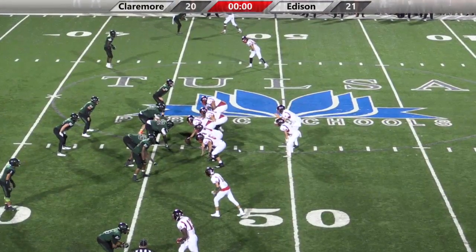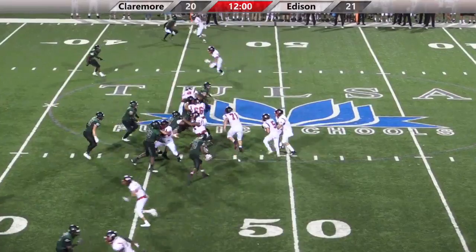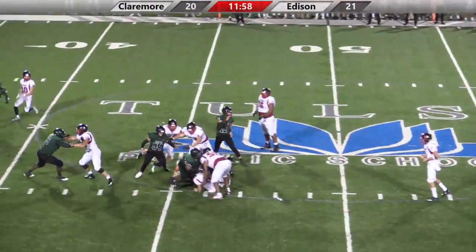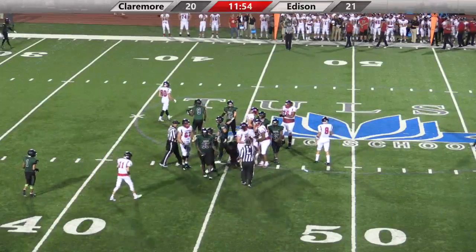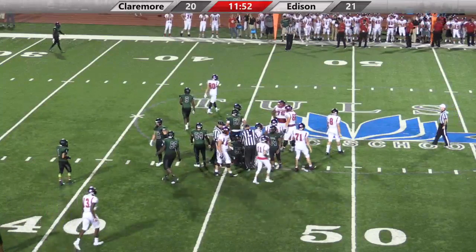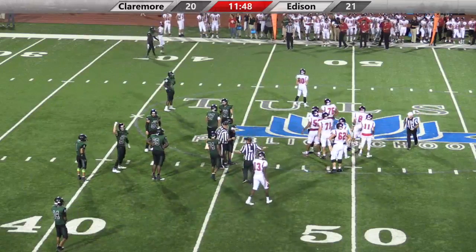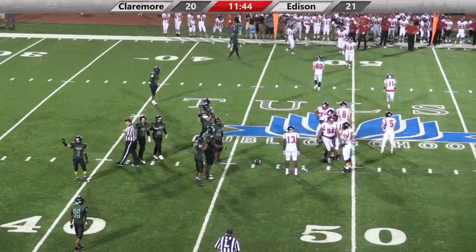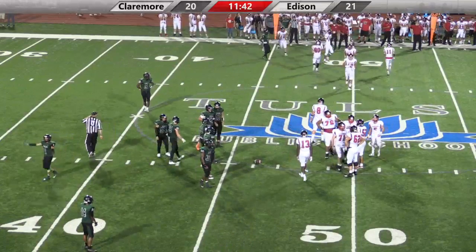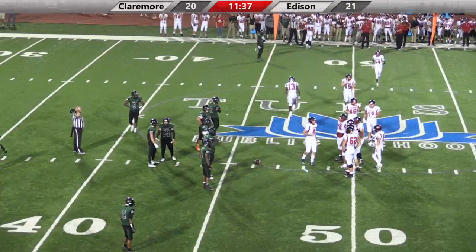Good school. 2nd and 1 for the Zebras. Start of the fourth quarter. Murdoch hands the ball off to Hightower, and he gets close to the first down. Kind of depends on the mark. Not a good mark. I thought he got up to the line, to the 45. Very close to the line. It didn't look like he gave him forward progress. Hey, in fact, he might have given him 3rd and 1. 3rd and 1. Kind of the power formation. Bryson Brown, Tristan Hampton check in.